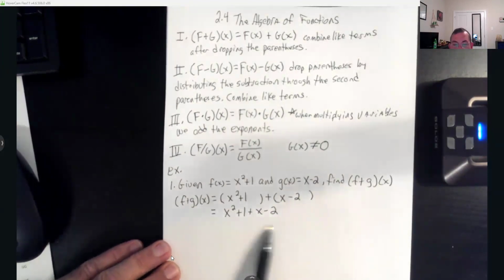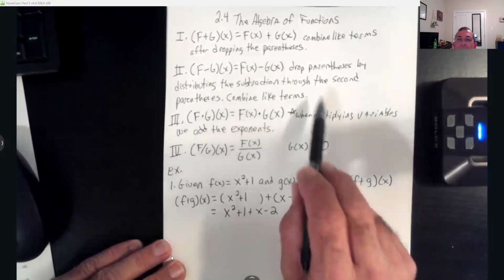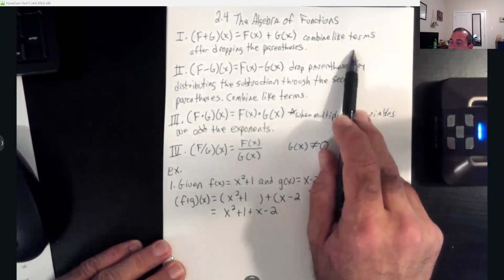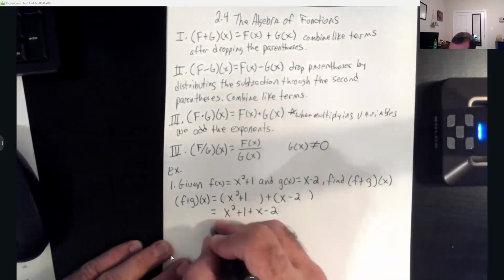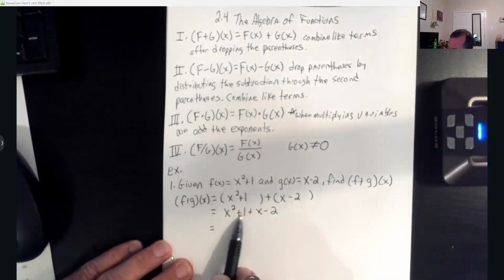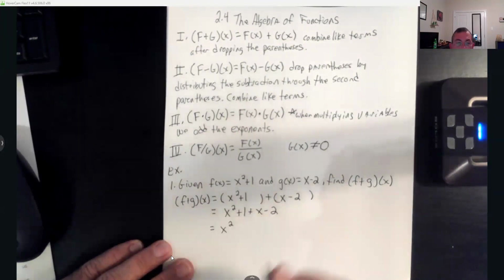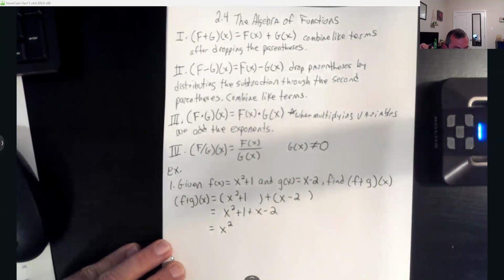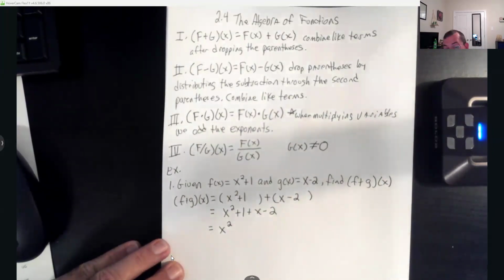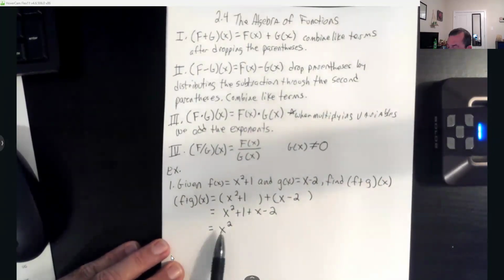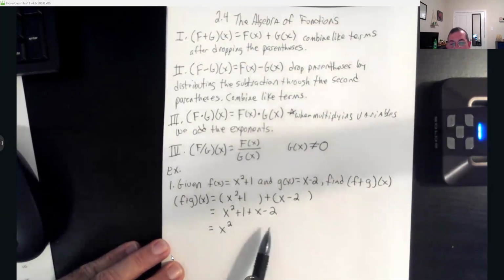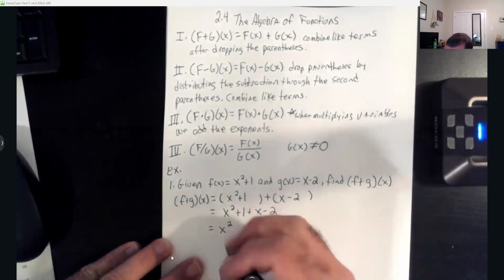Hey, y'all, so at this point, I'm going to add like terms because we said that's all we can do when we're adding is combine like terms. Well, the x squared don't have nothing else, so I'm going to bring down the x squared. Now, y'all, I'm just going to put mine in what we call descending order. So on my x squared, then my x, and then my number. So next I would put this positive x.